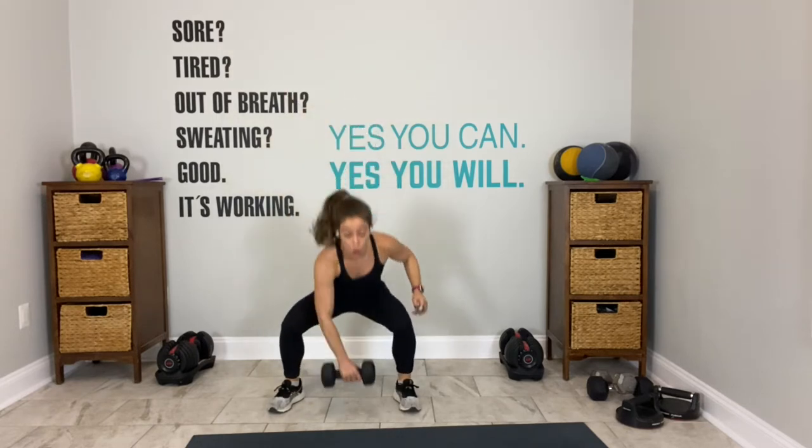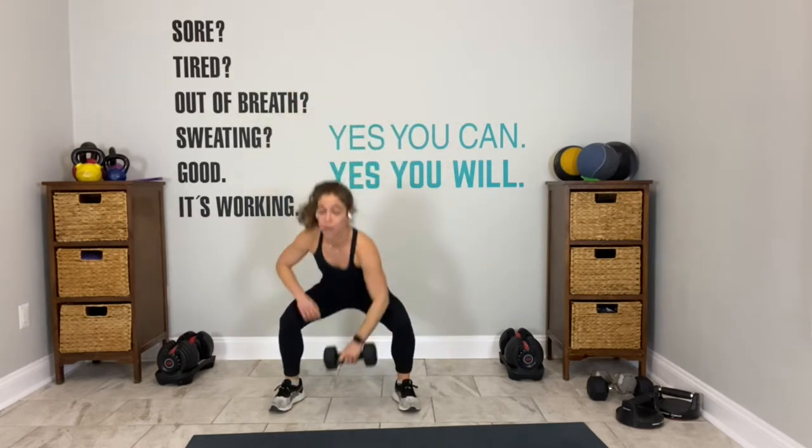So we have 2 sets of this. You drive through your heels, you open up your hips, you drop your booty down. You only have 4 seconds left. 3, 2, and break. Put the weight down. You are going to do the exact same thing one more time. Shoulders back. 3, 2, let's go. Pick it up. Put it down.